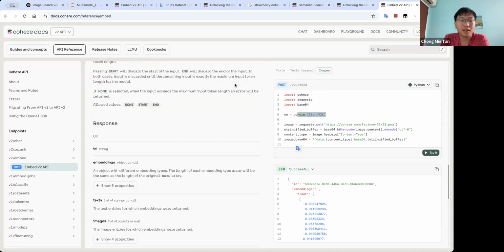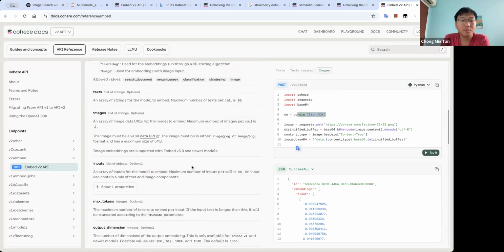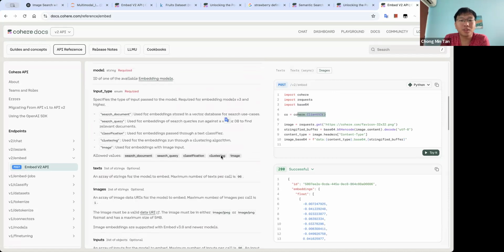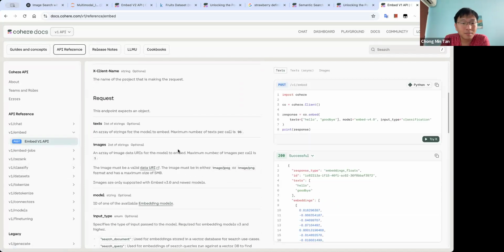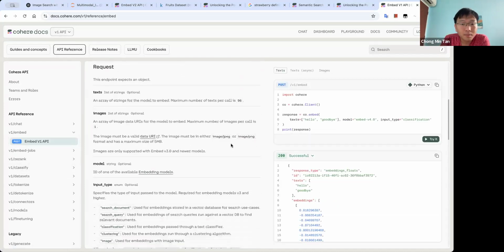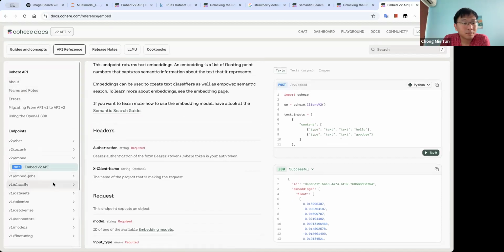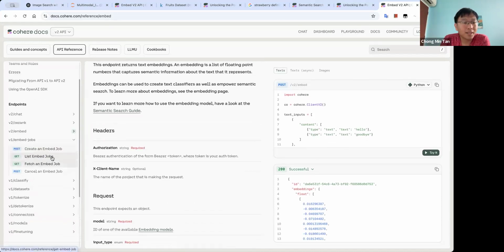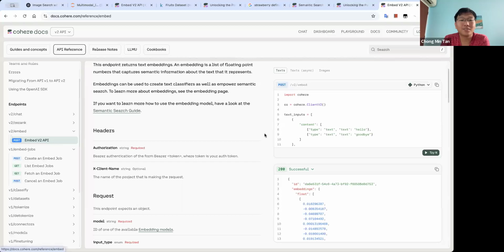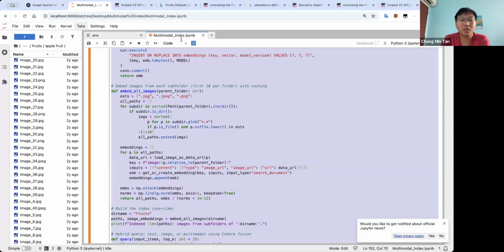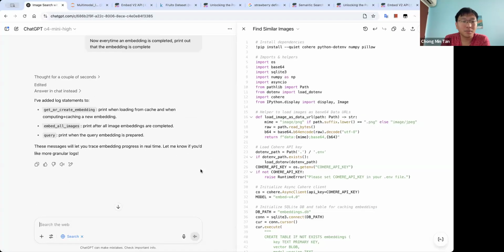That's one. I'm also not sure why the input type multimodal works, but in the documentation it doesn't. So maybe it's in V1. Let's take a look. So it's not in V1 either. I have no idea why it's working, but if it works, let's not worry too much about it.